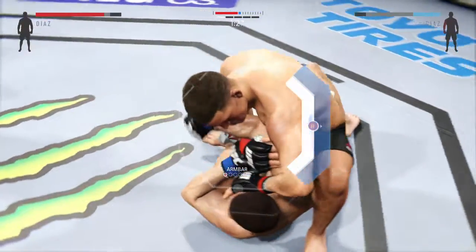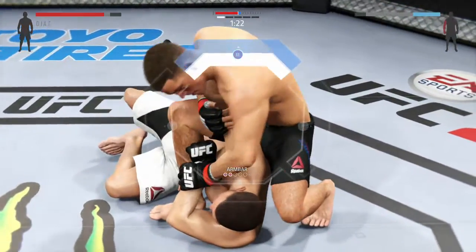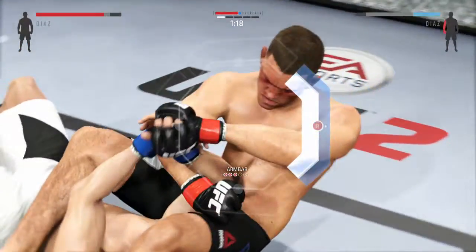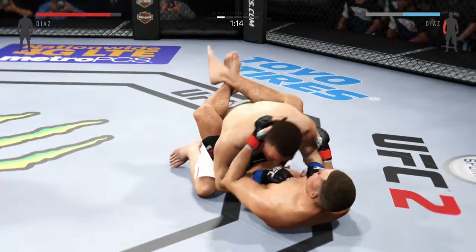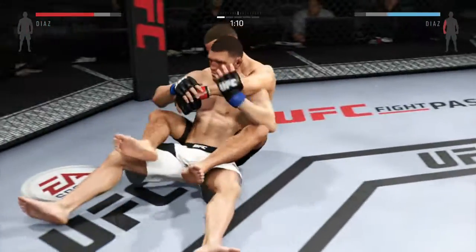He's got the arm here. Now he's gonna throw his leg over. He's got that armbar locked up. Throw the leg over the face. And his arm's free. Wow, very close. Full guard here. He takes the back.